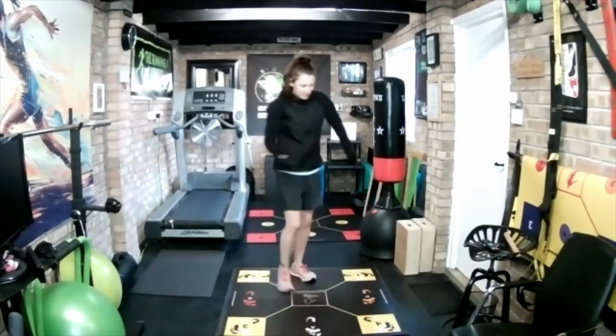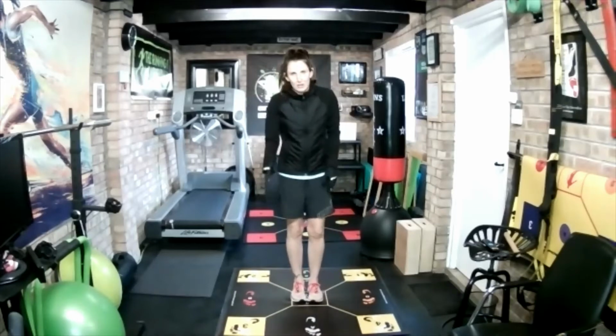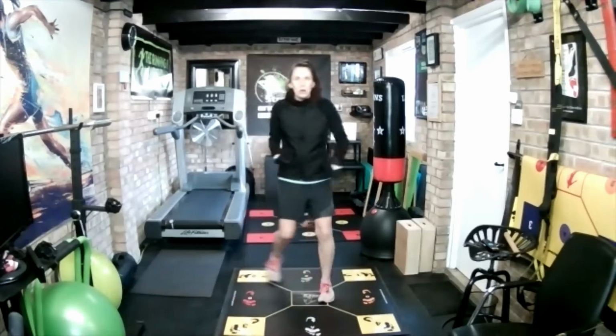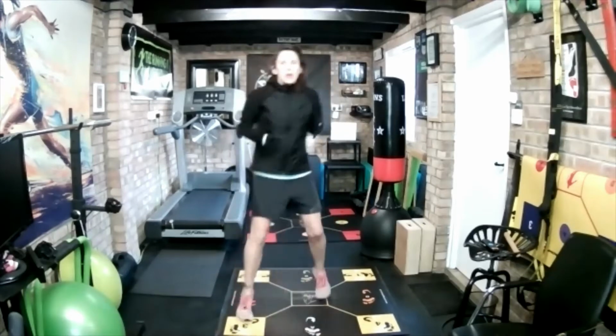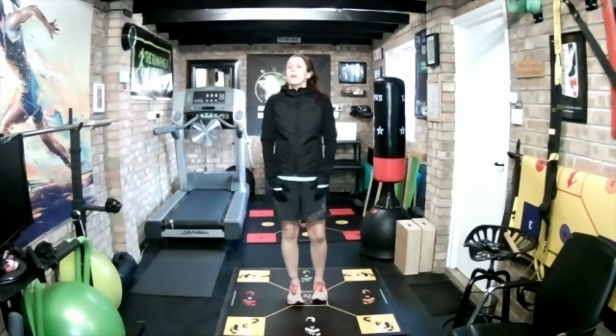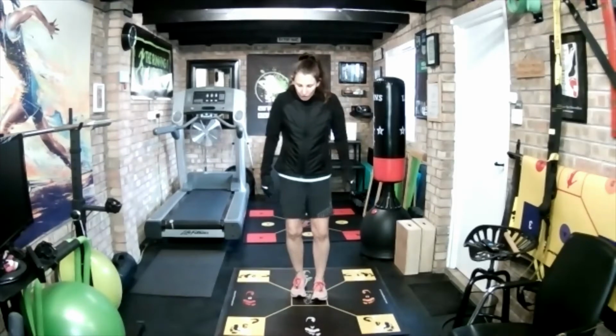Okay, so the next one, we'll go number 3, so right hand corner going forwards to the middle, and then we'll go to number 2. So it's 1, 2, 3, 1, 2, 3, 1, 2, 3, 1, 2, 3 in each section, all on the right hand side. 3, 2, 1, go.